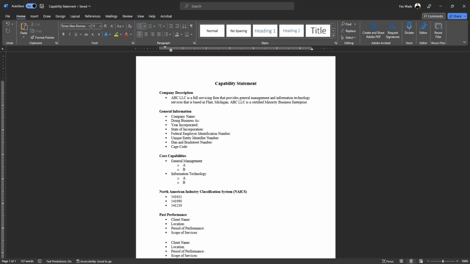Now, this is just something small, right? If you want to make it a little bit more like, hey, we are a healthcare servicing company that provides 50 plus nurses to 100 plus locations across the US, then make sure you input that in there, right? That way, whoever has this document, they have a clear, concise, brief description of your company. Remember, this is your business resume, right? So they only have about 15 seconds to read through your information.